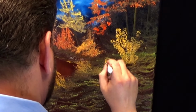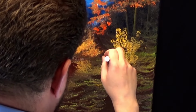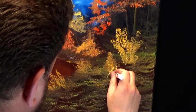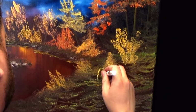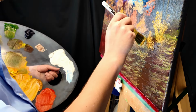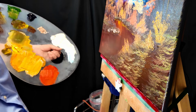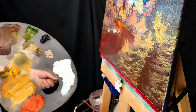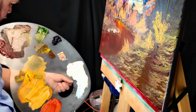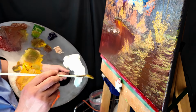Trying to add some bushes there that kind of hide the end of the trail, so it just fades off into the forest there. I want the trail to look pretty overgrown, not a lot of people coming out this way. Just mixing some more colors there on the brush.